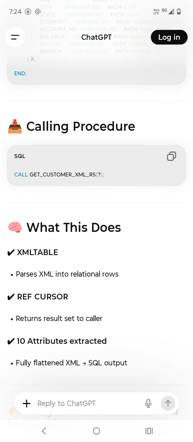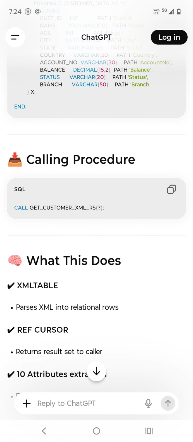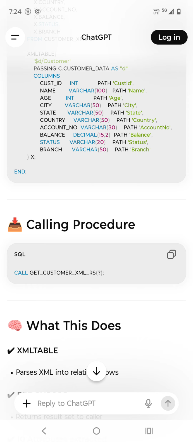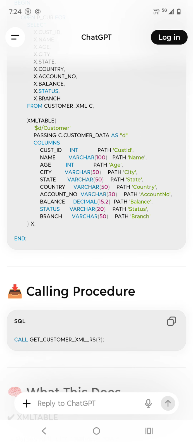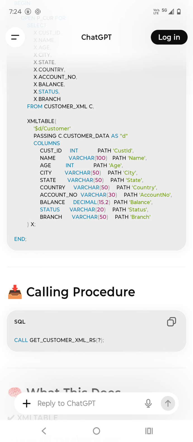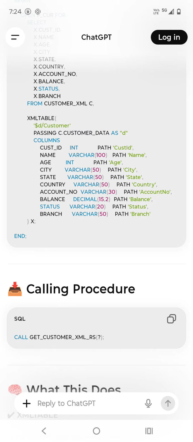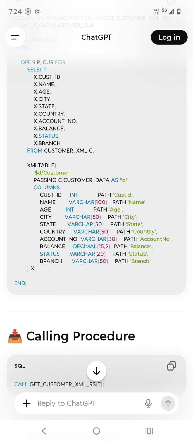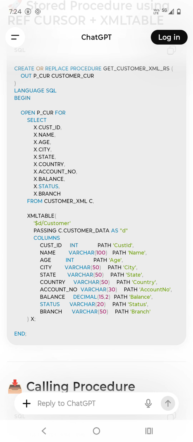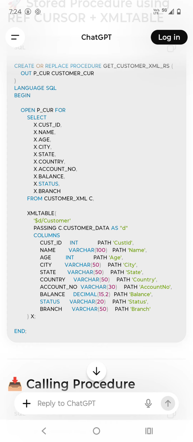There is so much information and documentation available regarding XQuery. What is XQuery? How is XML data handled using the XQuery concept? There are XML table and XMLType. There is so much information about Db2-related XML data manipulation.